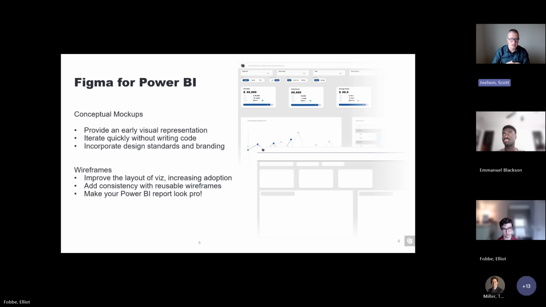The other part is, hey, we might have a long road from conception, like conceiving the idea, right? I want this dashboard report with a stakeholder, now I've got to get through requirements and business questions and metrics and definitions and all this good stuff. So we can quickly iterate and start to put stuff on a conceptual mockup and go back and forth and iterate, get feedback. That feedback loop is pretty awesome with stakeholders.